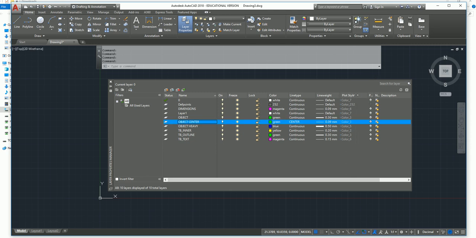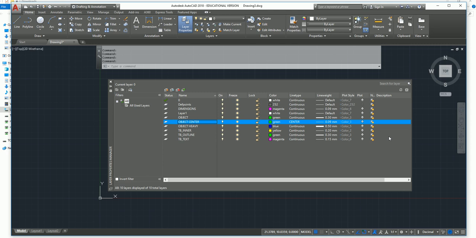Then here, the last one, you could actually set up non-print layers. In this case, def points is an automatically created layer based on when you add a dimension into any drawing. Your layer def points will automatically be created, and it is a layer that is not printed. If you have grid lines or something that you're using, you could put them on a non-printed layer, or you could just call the grid lines layer non-print, and then you will always see them on your drawing. When you're working on it, they'll be there, but you could turn on print non-print layer, so you go ahead and print it, and it won't show up.